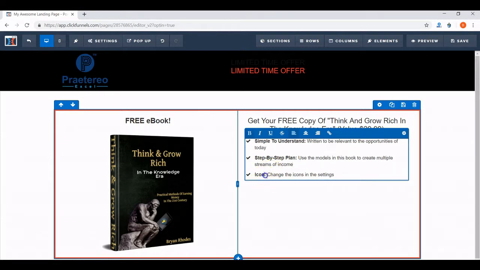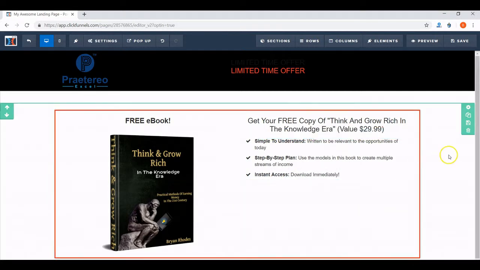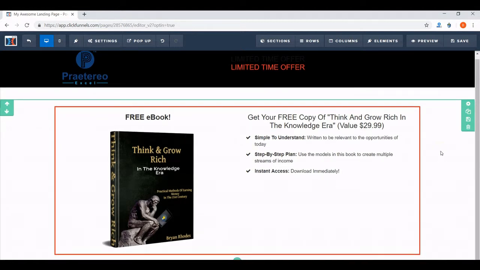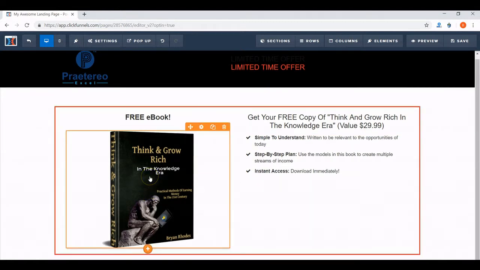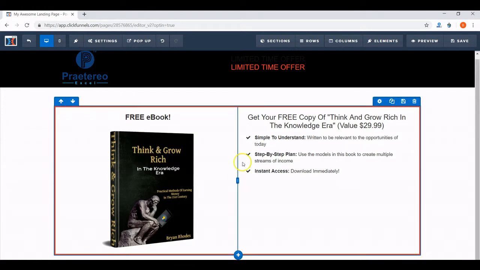And then I'm not going to ignore this icon thing. It'll say instant access, something like that. Download immediately. Or something like that. Okay? Some things that add value and create appeal to getting this free book.